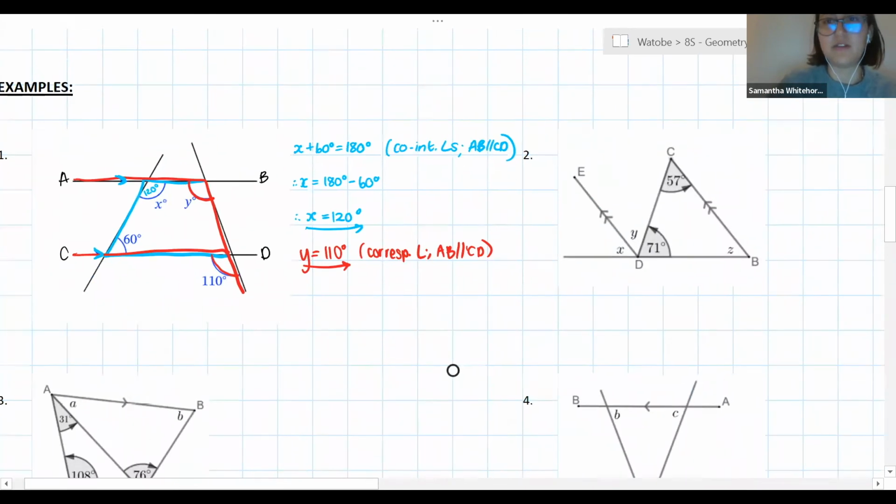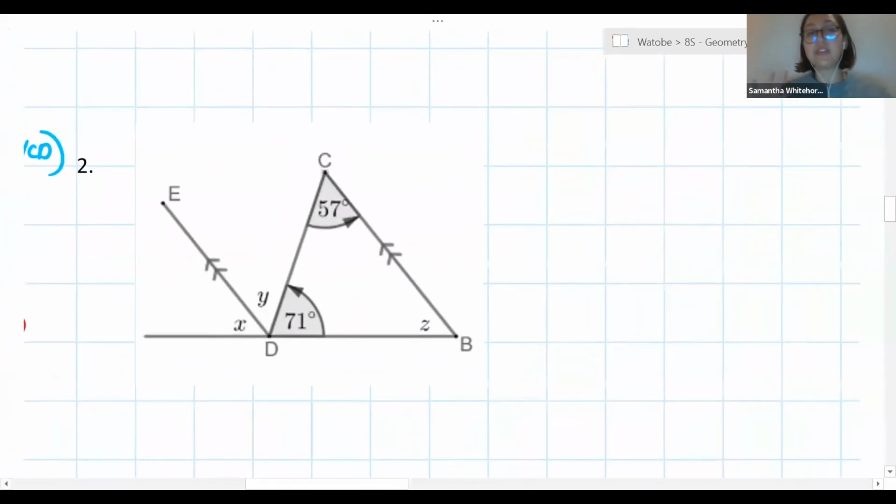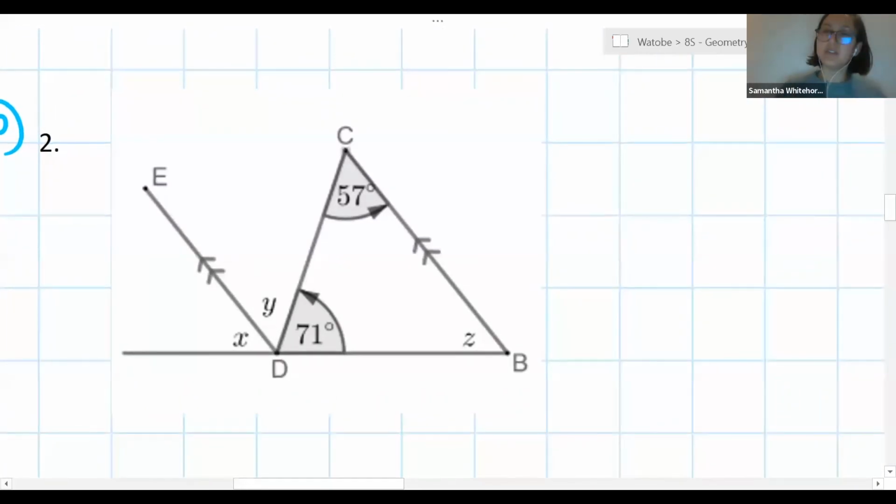We're going somewhere. Right. Here is our second one. Now we have 3 unknowns, X, Y, and Z. Justin always just gets the 3s. So X, Y, and Z. Remember, what you want to do is I've given you parallel lines there. So I've told you CB is parallel to DE. So look for your Zs, your Us, your Fs, all of those fun shapes and see if you can find for me X, Y, and Z.